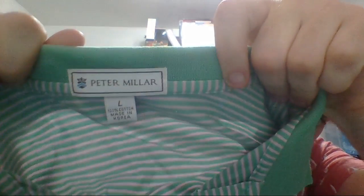Here's a Patagonia, size large, only $4.95 — a good price. It feels different because it's 55% hemp, 45% organic cotton. That's unique and different, so it should sell for good money. Another one of my favorite brands: Peter Millar, size large. When you're picking up Peter Millar, you want the stretchy material — see how much it stretches? You do not want the regular cotton stuff; it doesn't sell almost at all for me. Paid $2.95 for this one. I also have another Peter Millar with the old logo, which doesn't sell as well, but it's stretchy so it should still do well — paid $3.